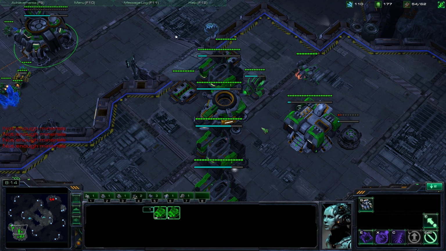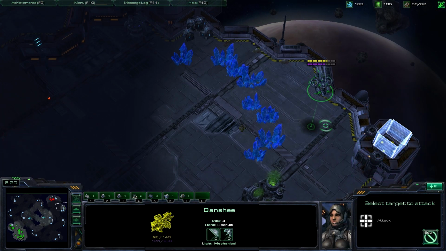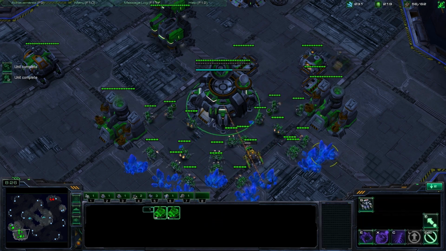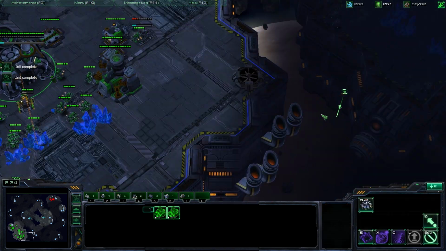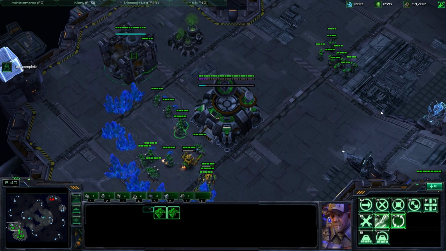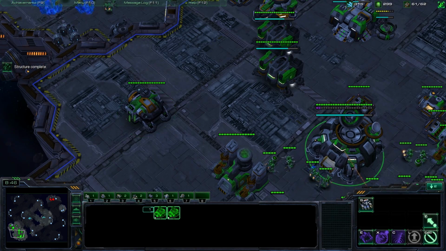We get stim pack in a second here. It's going to be awesome. And normally you'd have an expansion here and we'd harass that. Grab ourselves another depot. And got our 2 Vikings now. You can use those for whatever. Great for defense and holding air control so that he can't punish you for something. Get another depot. Just keep making our Marines.